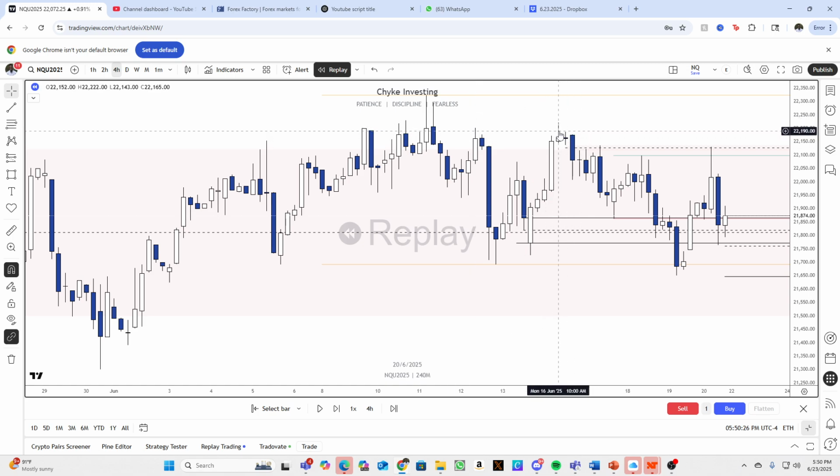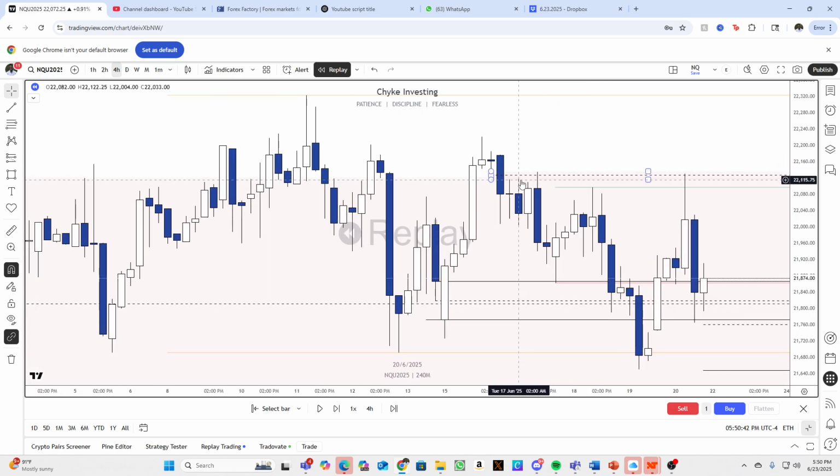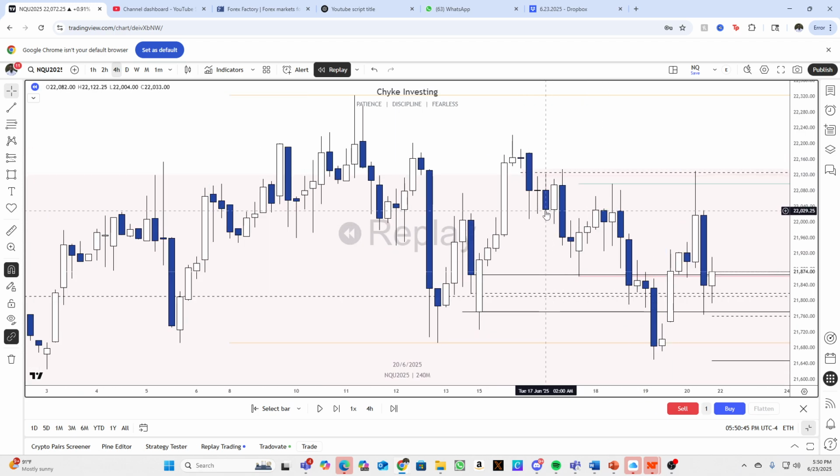We come into the consequent encroachment of this rejection block, forming a down close candle here going into 6 p.m. in the Asian session, forming a 4 hour CB overnight. We came back into it during London, and then pre-market didn't have too much direction. I wanted to see us run lower from here. If we could really use this CB to propel lower, especially since we didn't even come to the consequent encroachment of it. However, going into the 10 a.m.